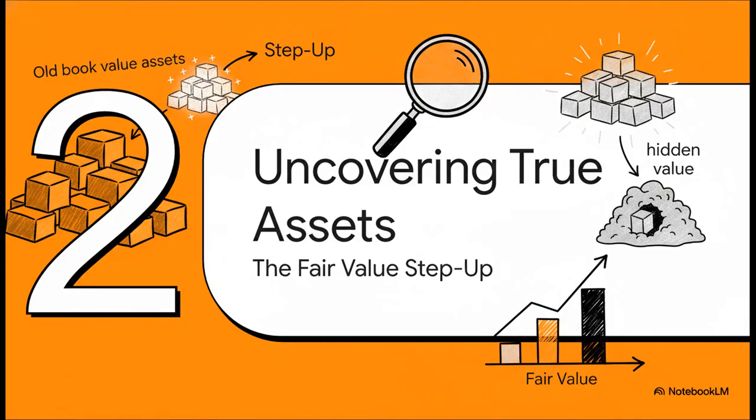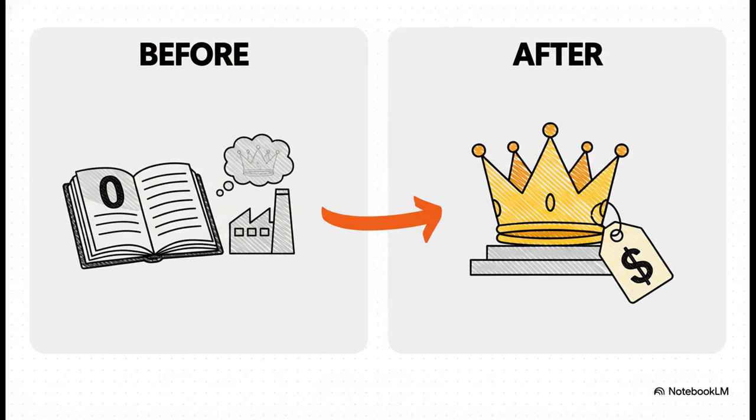All right, so the first major piece of this analysis is what we call purchase price allocation, or PPA. This is where the magic really happens. This is where we uncover the target's true asset value by doing what's called a fair value step-up, basically revaluing all their assets from what they paid for them ages ago to what they're actually worth in the market today. Think about a really powerful brand name. A company could spend decades and millions of dollars building it, but if they developed it themselves, you know what its value is on their balance sheet? Zero. A big, fat nothing. But the acquirer is absolutely paying for that brand's market power. The PPA process forces this value out into the open, recognizing its true economic worth. Let's say $200 million, right there on the new balance sheet.